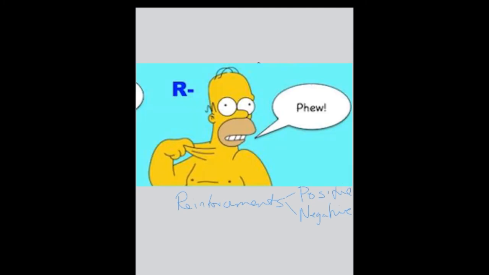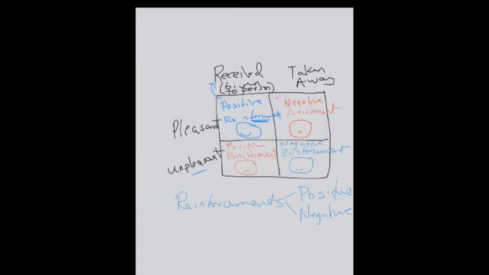We'd rather not have work, we'd rather not have exams, we'd rather not have chores to do. So those are examples of things that could be negative reinforcements. Maybe the highest selling employee on the sales force doesn't have to spend a few hours a week doing something that's kind of not fun, right? Like having to keep data on something or having to clean their workspace. So those would be examples of a type of negative reinforcement.